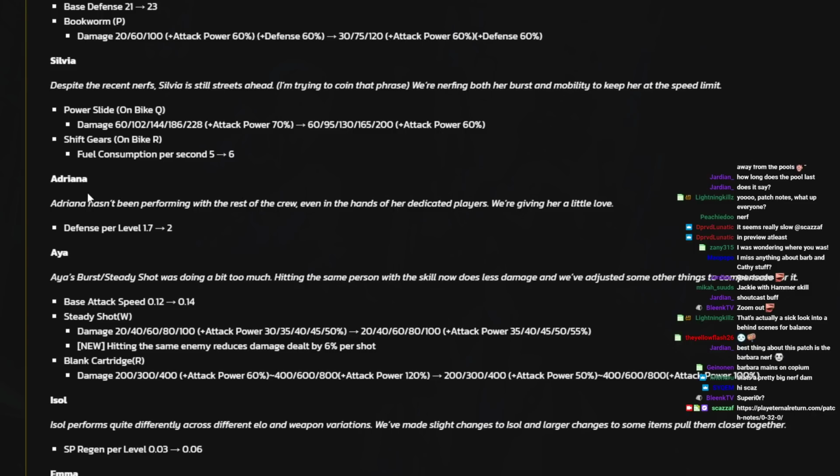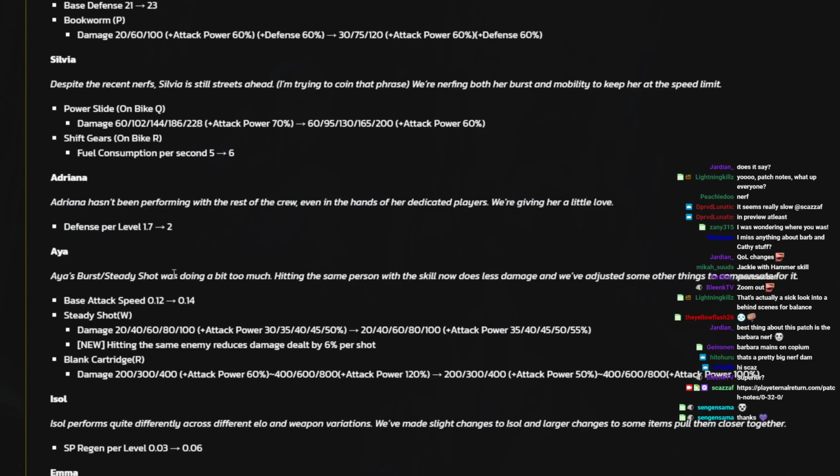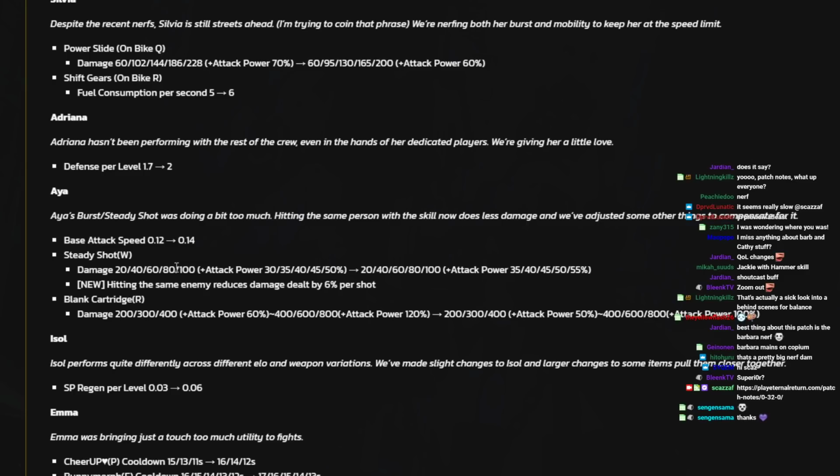There we go. Adriana. Adriana has been underperforming compared to the rest of the crew, even in the hands of her dedicated players, so we're giving her a little bit of love. She's getting a little bit more defense per level. Not too big.